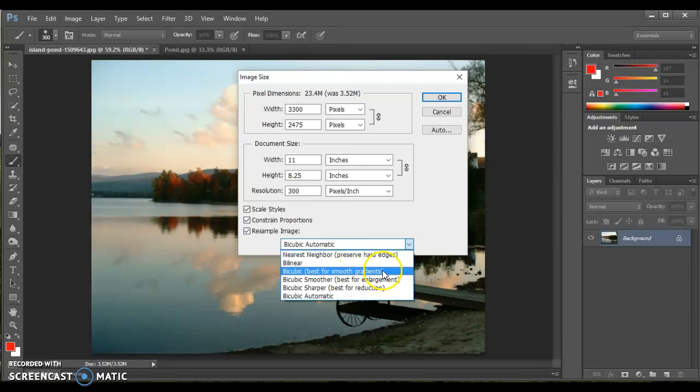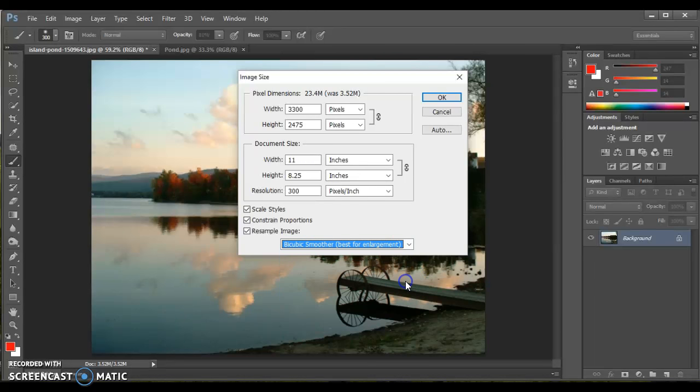It gives me choices about whether I would like a smoother gradient, better for enlargement, or better for reduction. If you are getting rid of pixels because you are making a file smaller, that comes with rules too. Generally, it is better to let Photoshop be smart for you and say, I'm making this bigger, please choose this one. The difference between these has to do with if there's a difference of pixel, which direction does it choose? Does it try to highlight contrast or does it try to blend? So I'm going to choose Bicubic Smoother and I'm going to say OK.